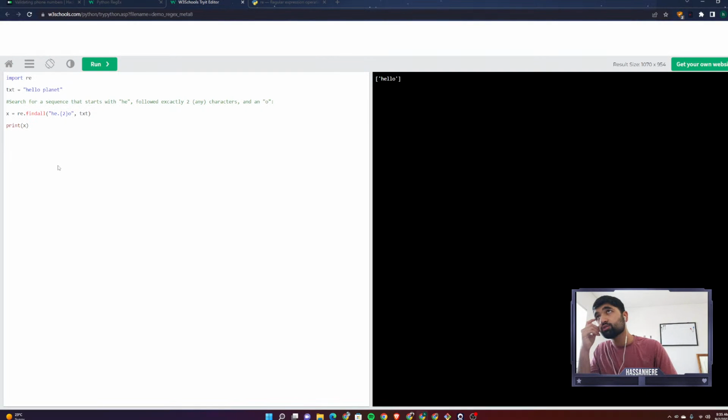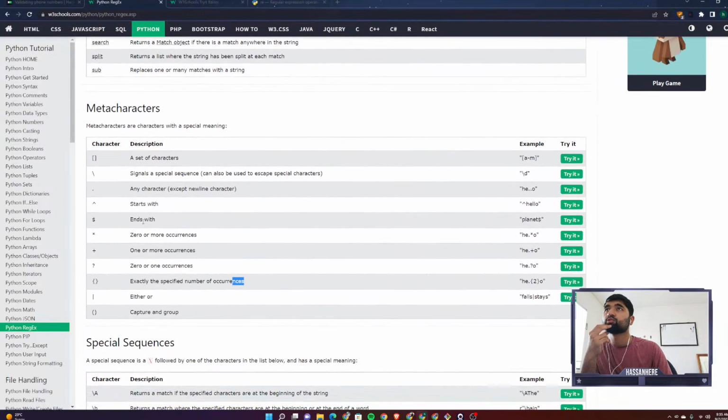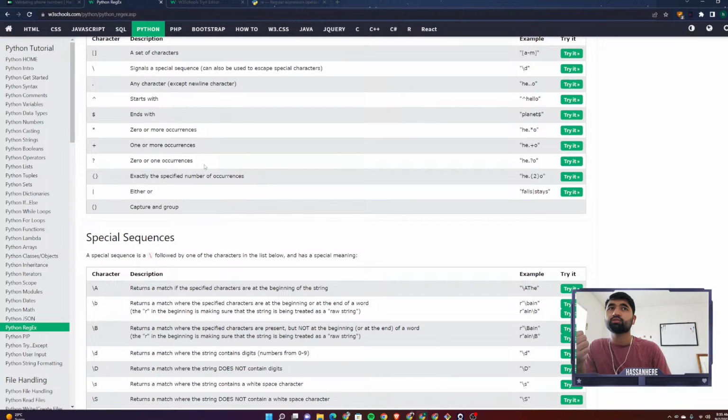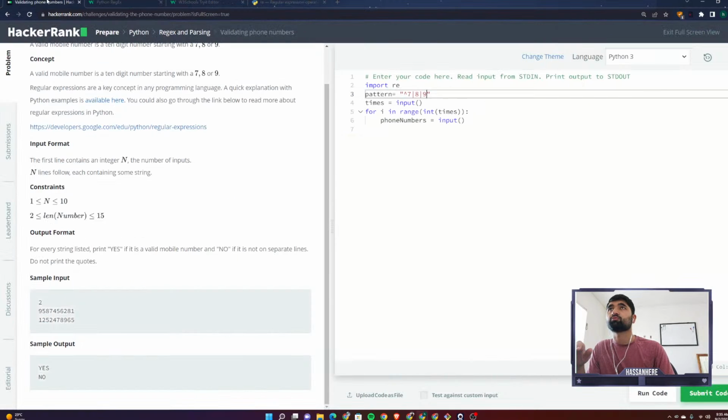Okay, so what it is doing, hello planet, so we got, and then they use dot anything. What is the use of dot? Any character except new line. Okay, dot 9 any characters. That's all what we're looking for. So yes and no 9. Then we have 3, 3, 6, and 3, 9.